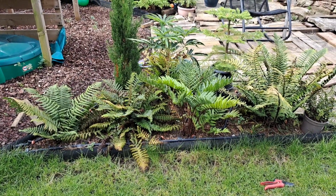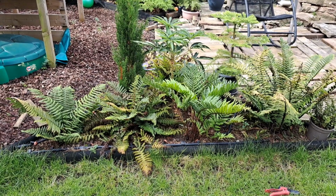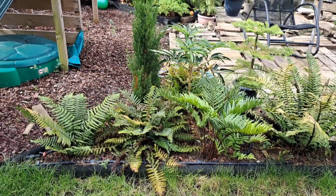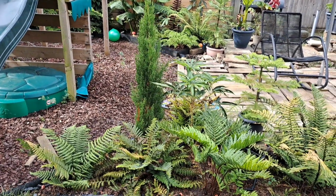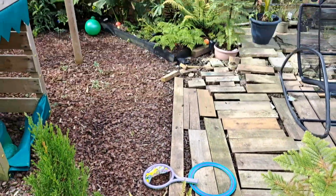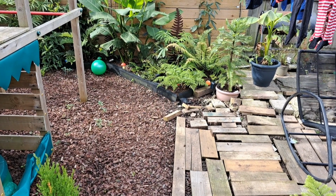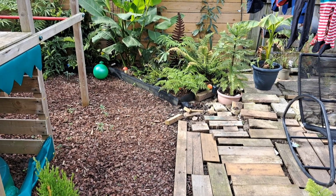Okay, so in this centre bed, the idea is this one that's in front of the conifer, the tassel fern, didn't really like it there, so I'm going to move that back to the left of the canna over there. The Dicksonia erythrosora, which goes lime green in winter, which is the one on the corner there, I'm going to put that to the left of that Lophosoria, somewhere between the Lophosoria and the canna, because that'll brighten up that sort of dark spot in the winter.